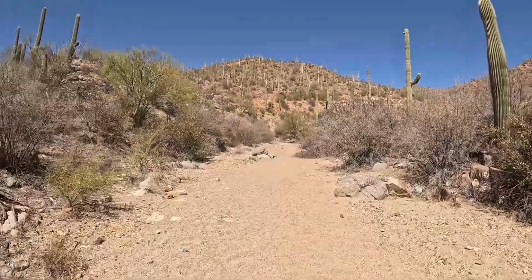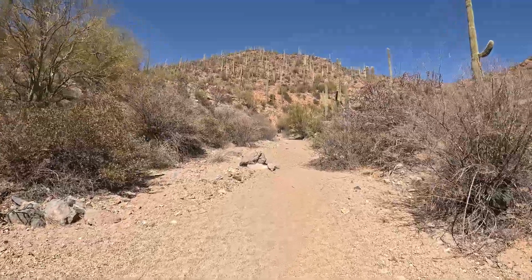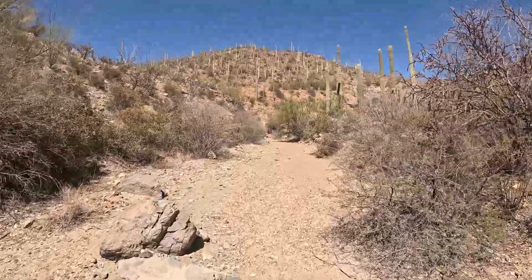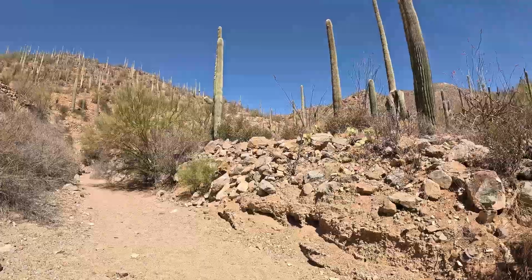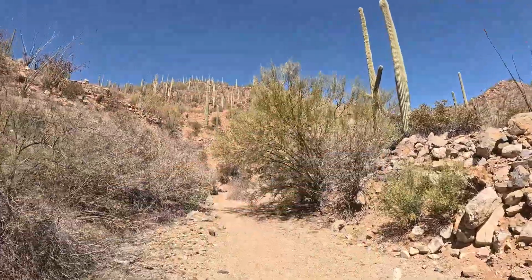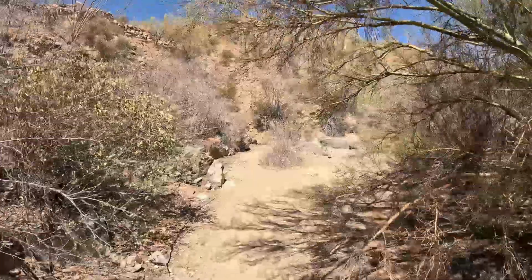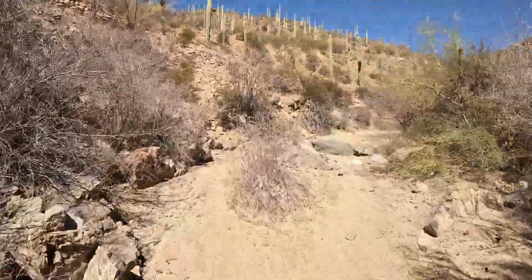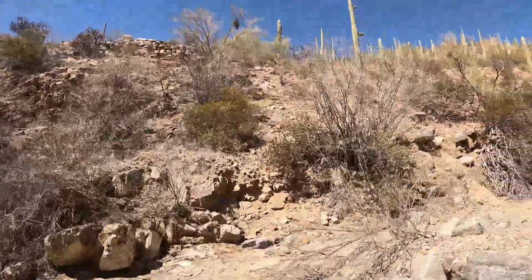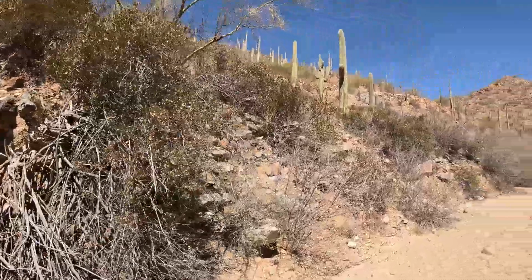Well, this mine had a workshop, mess house, rock crusher, and mill. I doubt any of those are still standing, but we'll find out when we get there. So I actually think I found the old access road, which is up there. So we got to get up out of this creek bed and up onto the old road. As I said before, this mine does not have a hiking trail going to it, so we just have to kind of find our way there. I'm using Google Maps, and we're going from there.